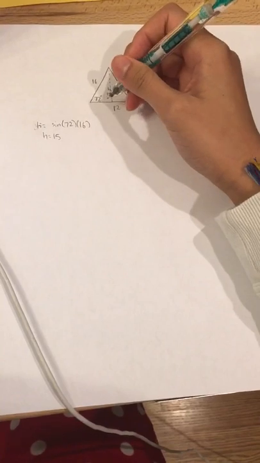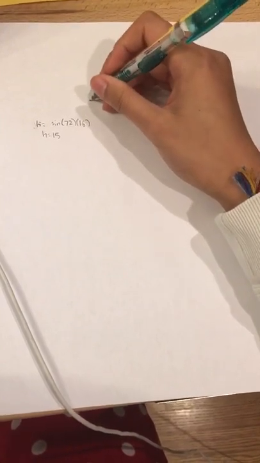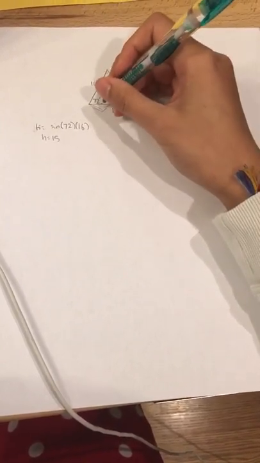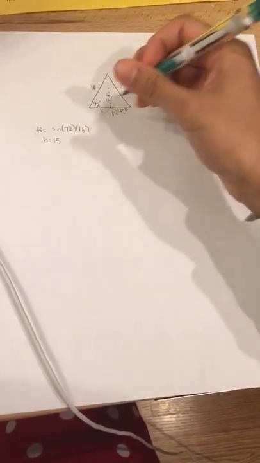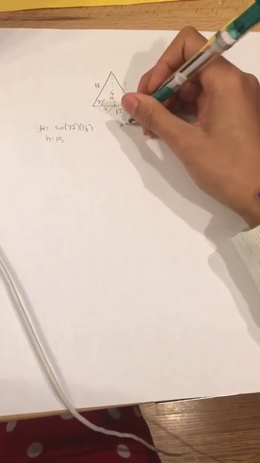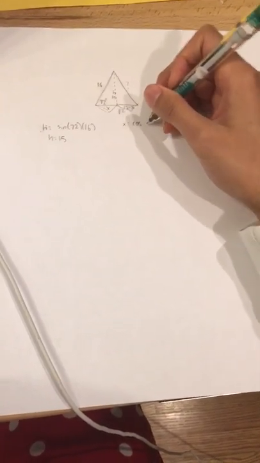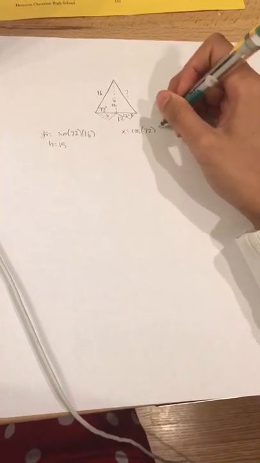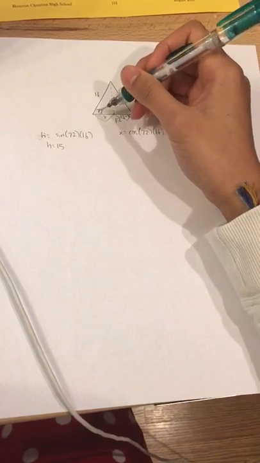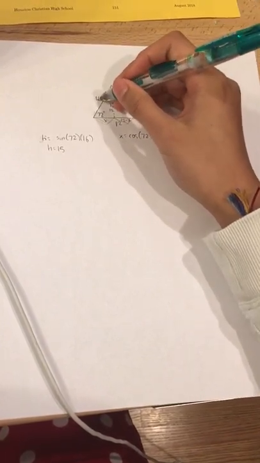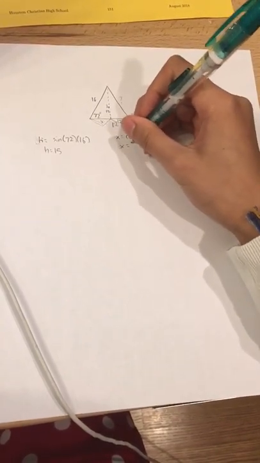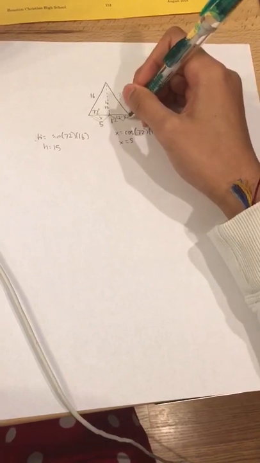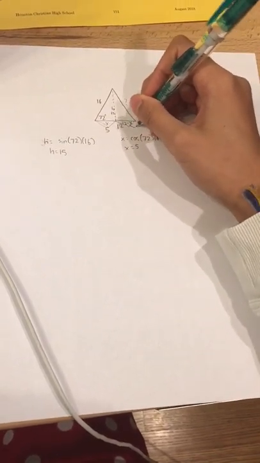And so then we can find the base of this new triangle, which I'll just call x, and this is 12 minus x, which would be x equals cosine 72 times 16, because cosine 72 is adjacent over hypotenuse, and hypotenuse is 16, which would mean that x is 5, and so that's 5, and the base for that other triangle is 7.